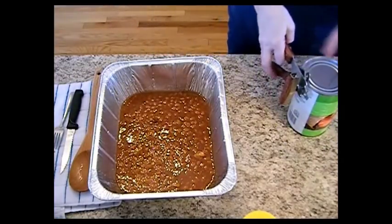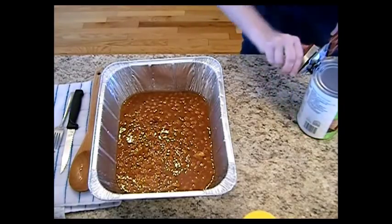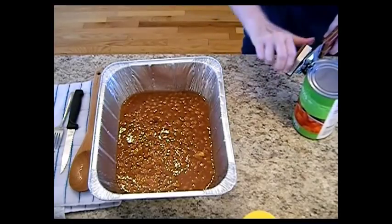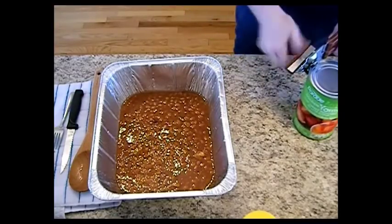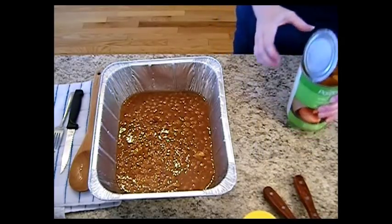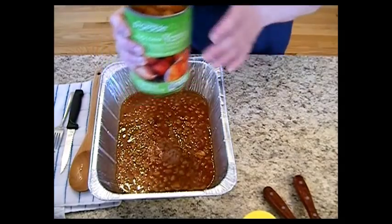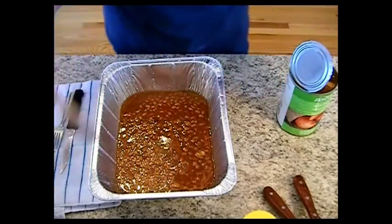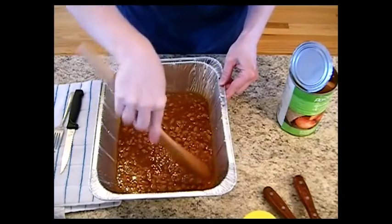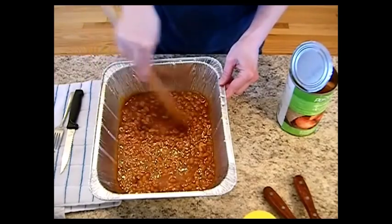I'll go ahead and get this one opened while my hot dogs are steaming. And as soon as I toss my hot dog coins in here, that's going in the oven. We are moving right along. This is juice from yams. I usually love to keep my juice, but watch this. Ooh, just a little bit in there. Adds those vitamins into these beans. I'm not putting a lid on this, so this should cook down pretty good here.